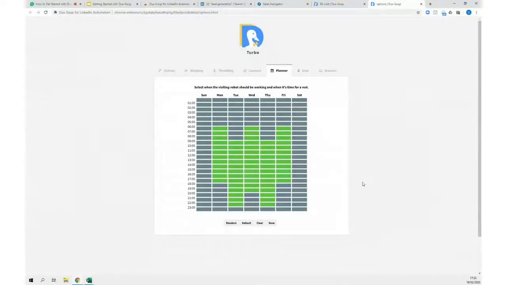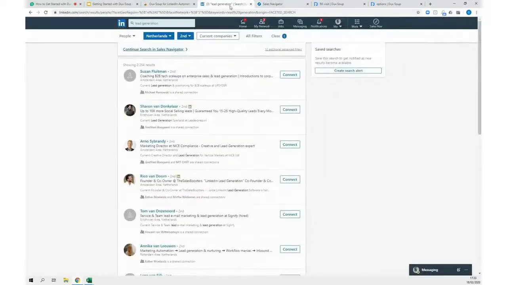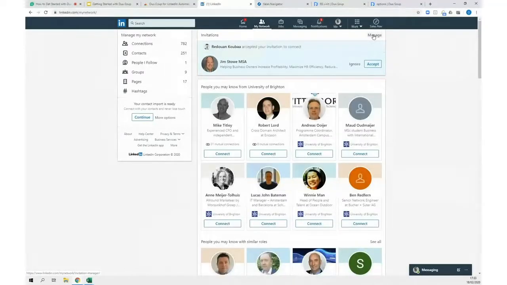So as I mentioned just now, one thing that's very important is keeping an eye on the invitations that you're sending out. If you start to send out a considerable number of invitations, you will need to keep an eye on that. So what we're going to do is we'll have a look at where to find your outstanding invitations. We'll click over here on invitations. We'll click on manage.